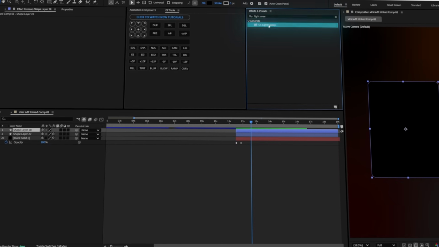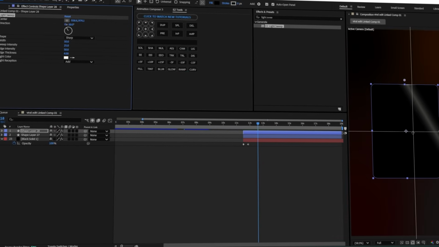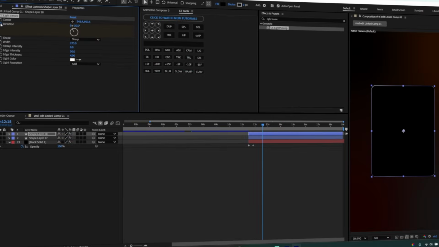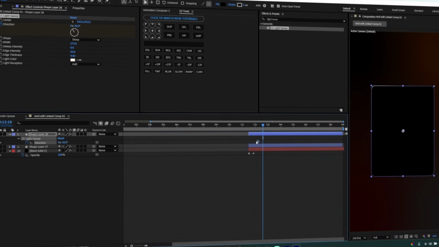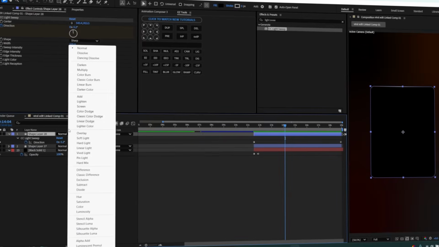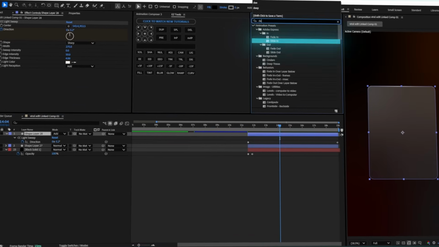and we're going to add in the light sweep effect on top of this. Make sure to place it at the center. Let's increase the width, and let's drop the sweep intensity. We're going to keyframe the current direction, click on new, move the keyframe all the way back, and then just orient the direction differently later on. Now we're going to set the blending mode of this shape layer to add, and add a deep glow to the light sweep. Now let's get started on filling in this UI.